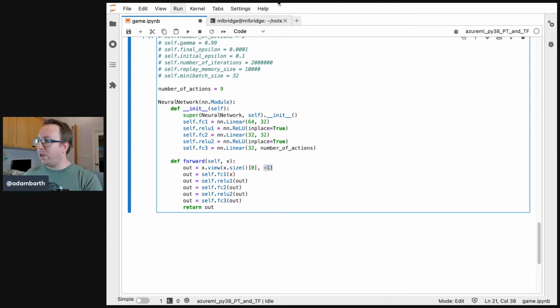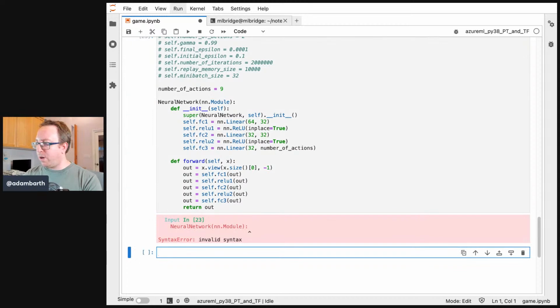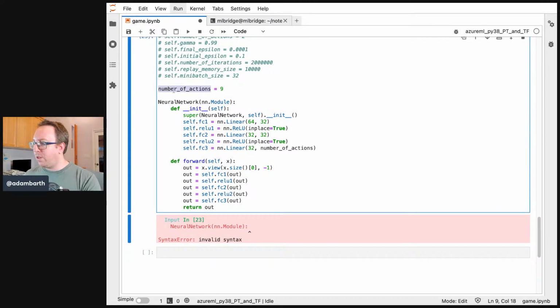So I think this will do something. We can test it and see. Anyway, then we'll feed this through all of our layers, and we'll see what we do. Let's try to see if that will compile. Oh no, very sad. What did I do wrong? Maybe I need a class here.